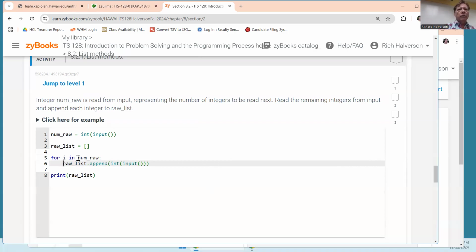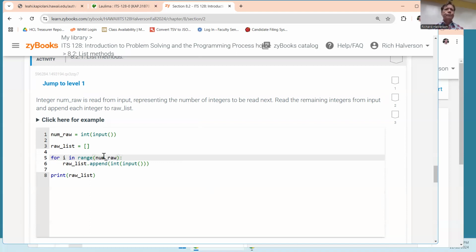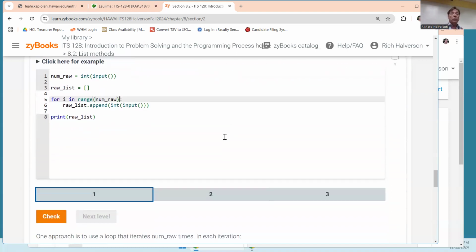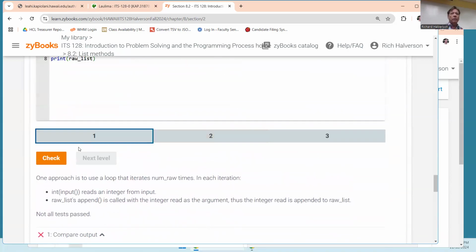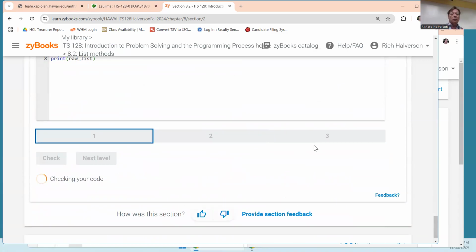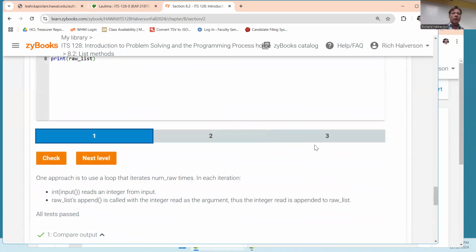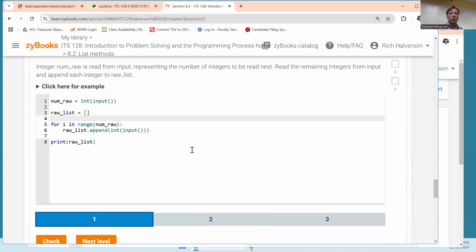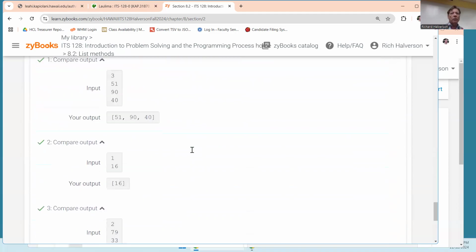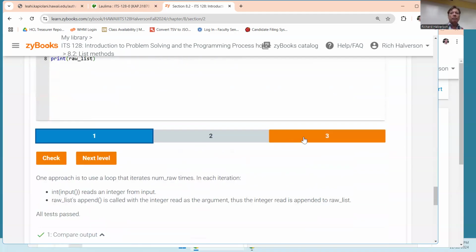Let's see. Yeah, I only did the first one. Okay, let's see if this works. Ah, look. So it read a number and iterated that number of times. I use this variable here but don't use it for anything, just as a counter. Anyway, let's do the last one.